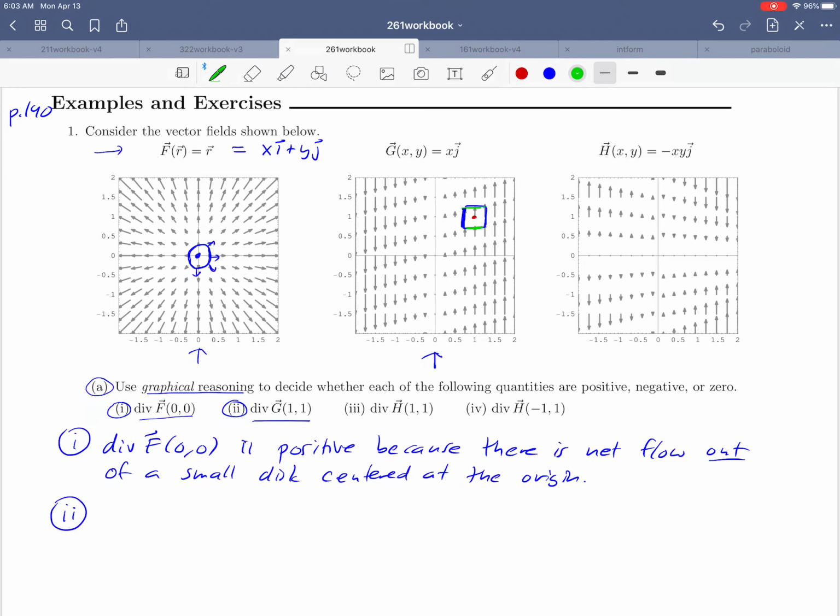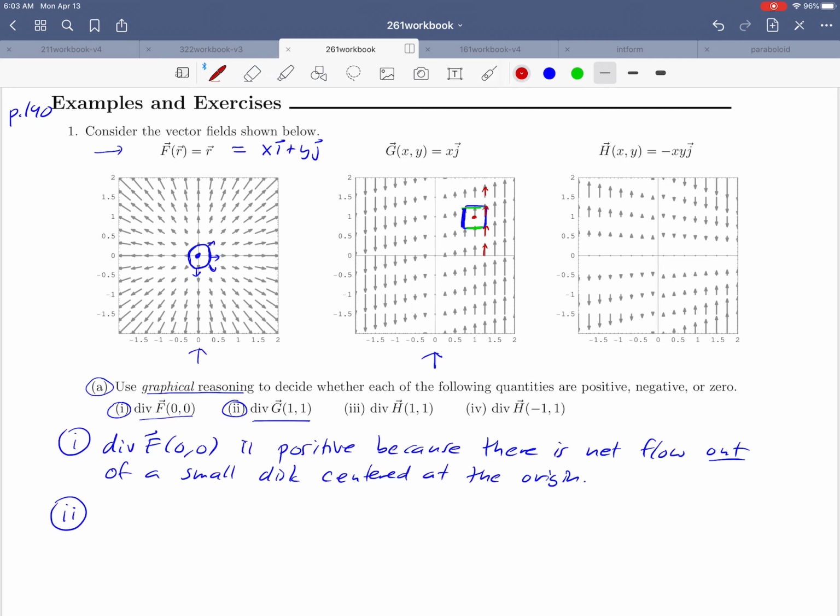Okay, well, there we could start by maybe looking at our vector field and how it's behaving. So focus on the right side of the box and just the vector field lines kind of on that side of the box. So you see how all of them have the same length, okay, as we look at a vertical line.